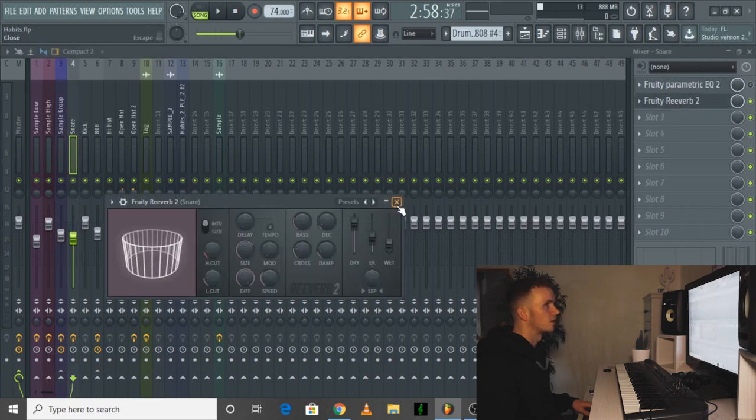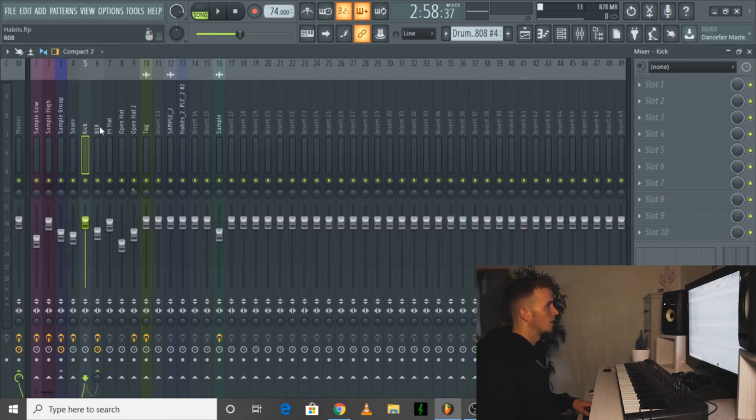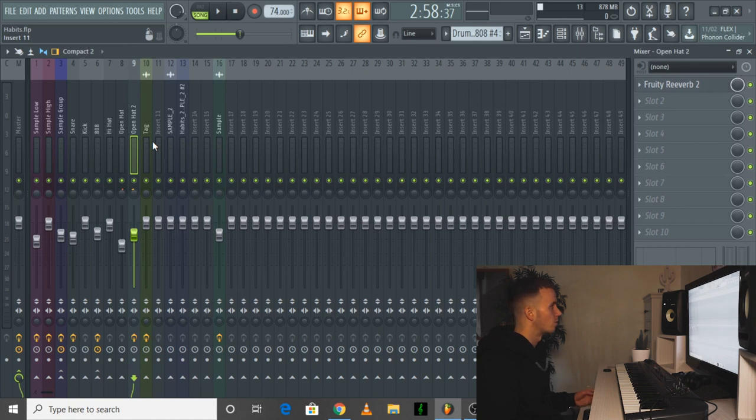And then for the snare, some reverb to add some space, an EQ to take out some of the lows and boost some of the highs. And then for the kick, all I did was sidechain that to the 808, which I've shown in pretty much all of my videos, so I won't go through it today. Nothing in the hi-hats or the open hi-hats apart from a bit of reverb. One of the ones that I used already had some reverb on it, so I didn't bother adding it twice. And then just some reverb to my tag at the beginning.